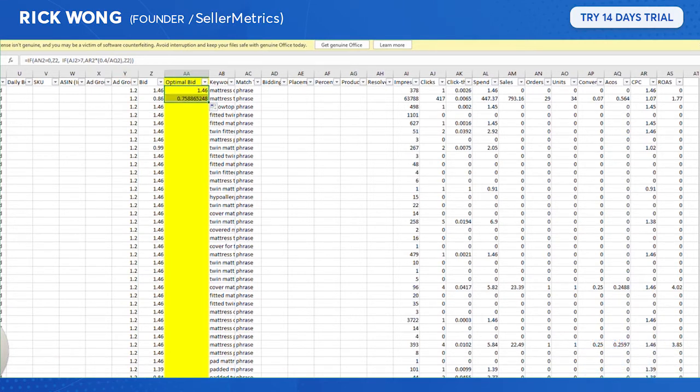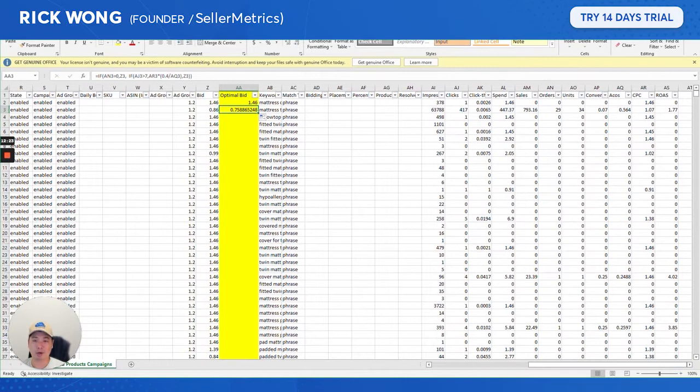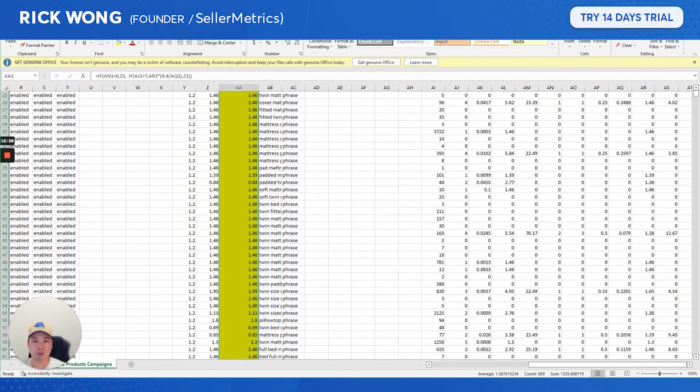So basically, in this case, it would be lowering your current cost per click bid based on your target A cost of 4%. I think people have different optimization formulas, but here I have my own. If you're actually interested in the formula, you can reach out to me.